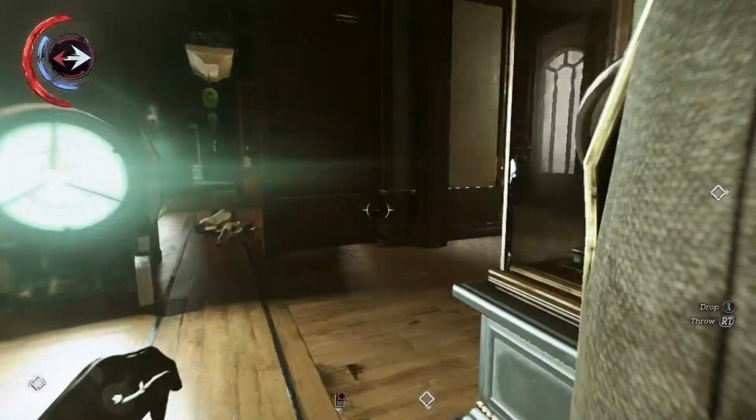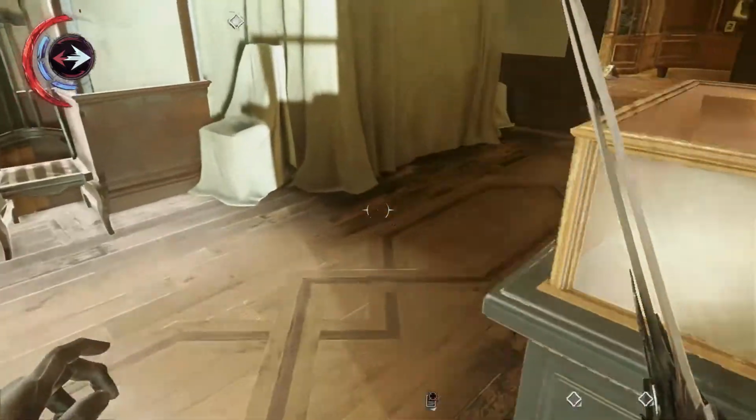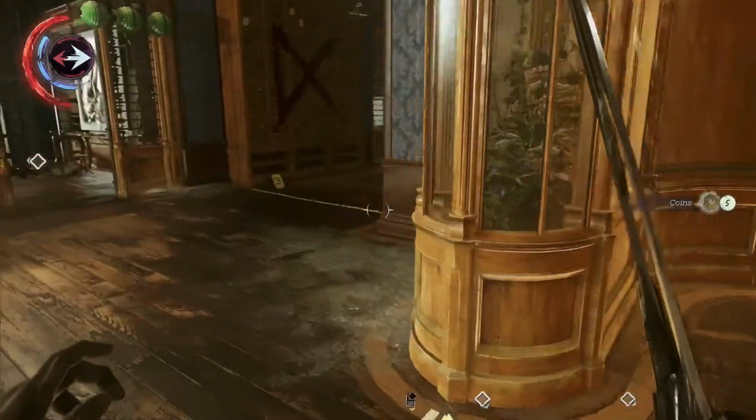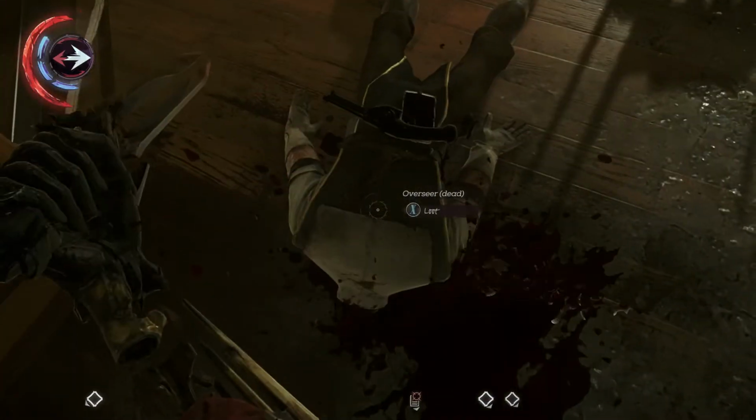And so if you remember, there's one other guy that I left alive, and so I'm going to make sure that I go and kill him. And then I'm going to carry Brother Cardoza downstairs and place him in the torture chair.